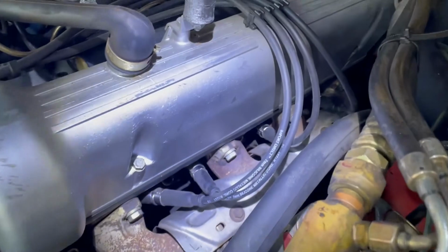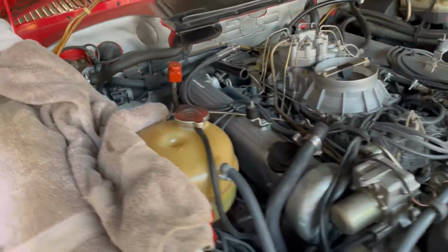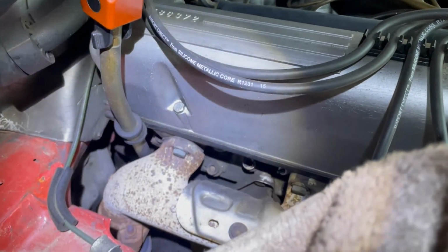So I've installed 7 out of the 8 cylinders. This side's all done, all locked up, plugged in, ready to go. This side I've put in 3, and I'm gonna go ahead and show you how to do one of them, which is the easiest one actually, because you've got the most amount of clearance.